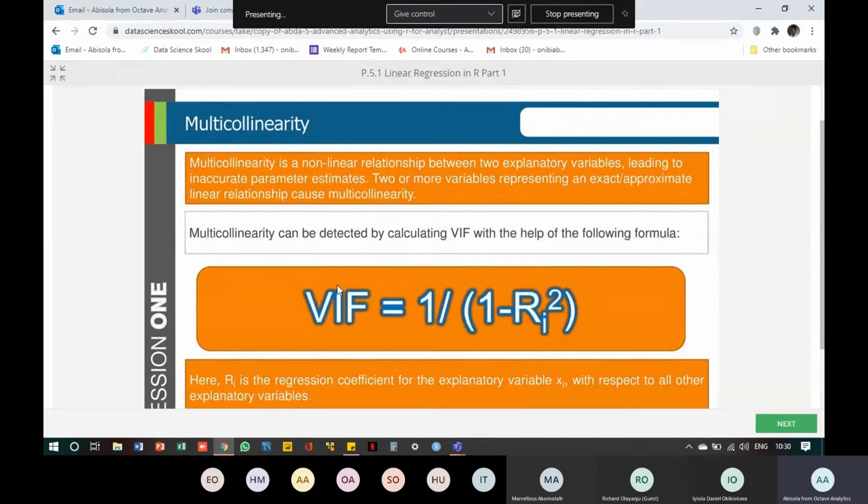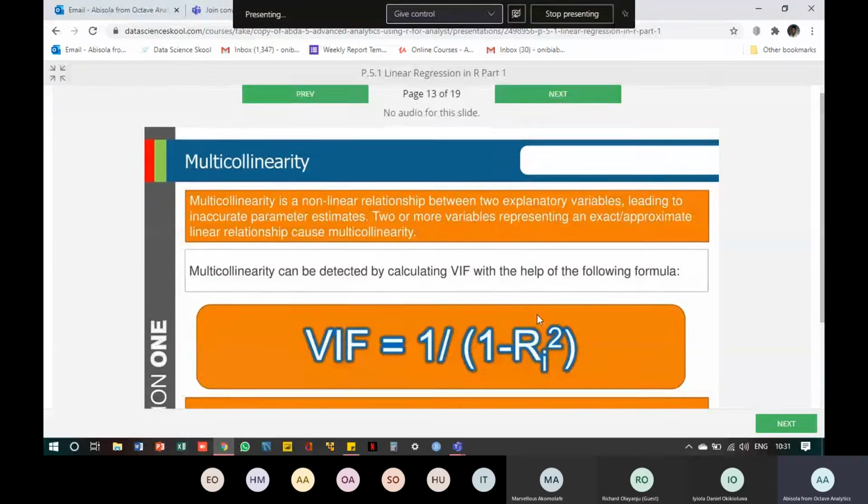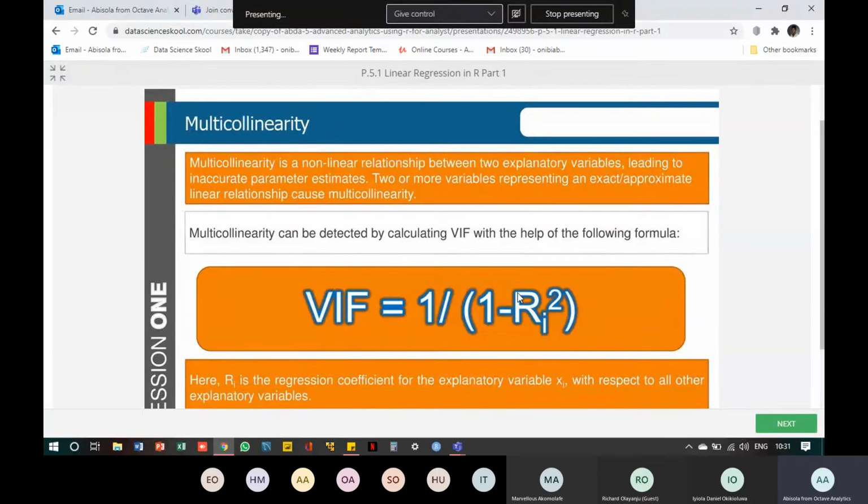You have multicollinearity, and multicollinearity is wrong. You shouldn't have it in your data. R is still your normal R, the regression coefficient that we talked about before. 1 divided by 1 minus R square is your variance inflation factor. When it is 5 and above, that means you have multicollinearity.